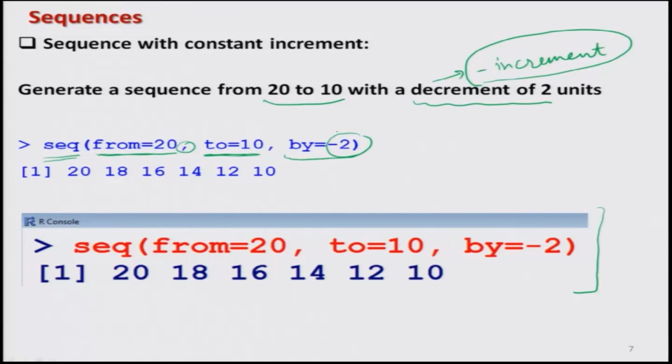Right, and as soon as I do it, I get the values from 20 to 18, something like 20 plus minus times 2. And this gives me the value 18. From 18 to 16, this gives me 18 minus 2, that is 16, and so on. This continues up to 12, where I get 12 minus 2 equal to 10. And this is the screenshot of this operation, which will give you confidence that whatever we have done really works well.